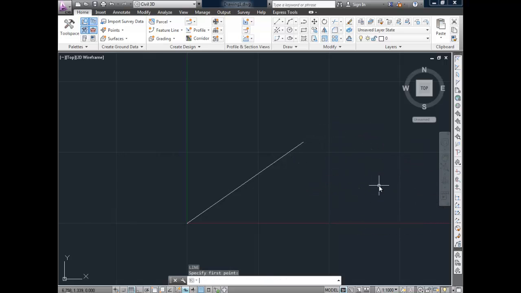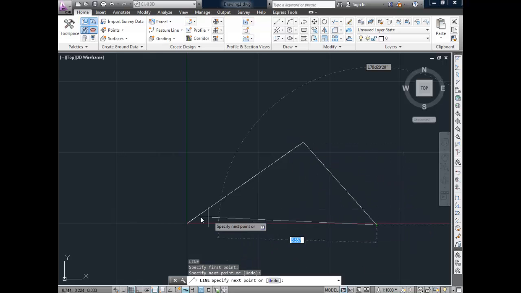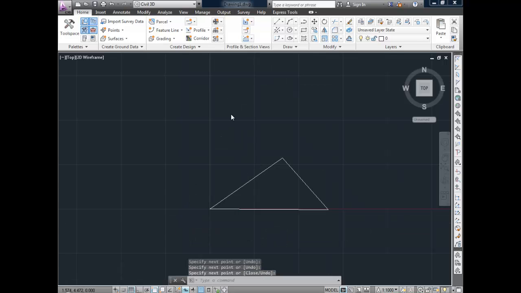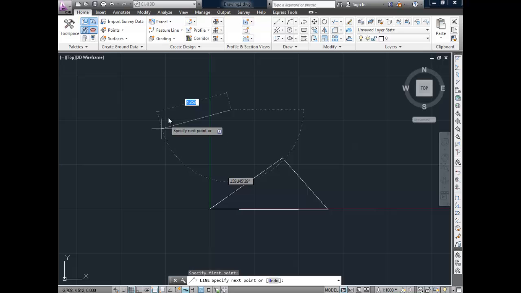Now to get the lines to snap together, I'm going to click on Object Snap. The shortcut is F3. Now it snapped right for me. Snap again. As you can see, I can select whatever degree I want. I can move freely, and you can see the line moving around.